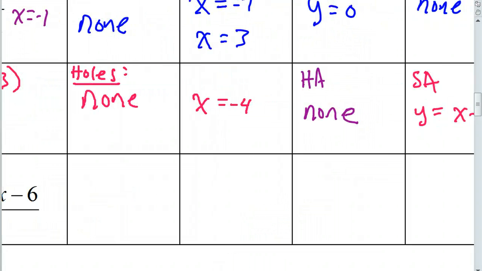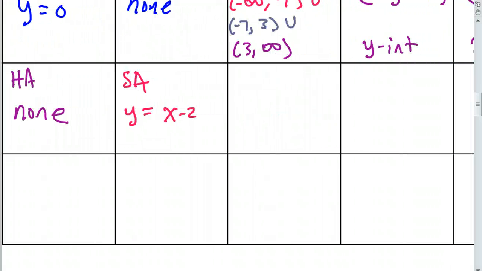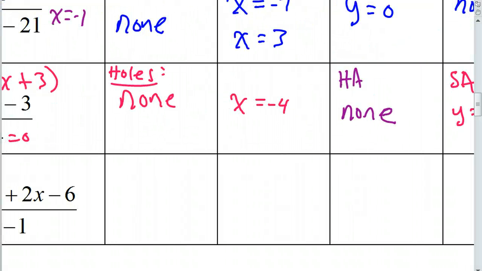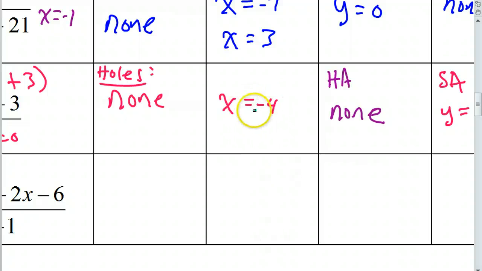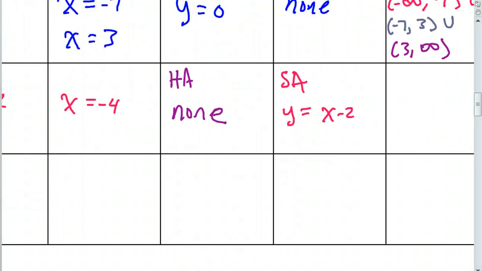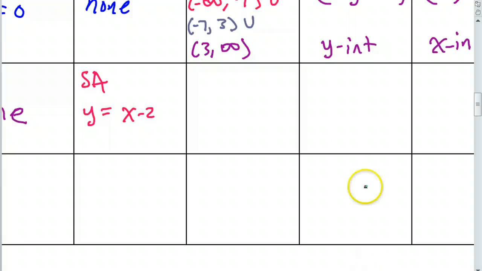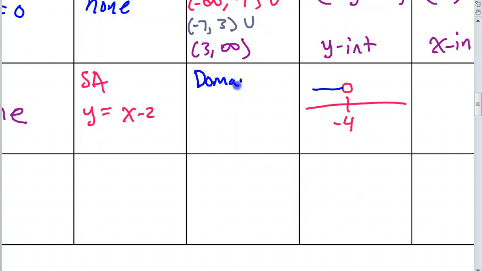Okay, so no holes. So time for the domain. We have only just the one vertical asymptote at -4. So that's going to give us the domain right there. So remember, just think of it this way. Here we have -4, and because of the vertical asymptote, that's going to be a break in the domain. So that means we're going to have this part over here on the left, and then we'll have the part on the right. So domain. All right, so give it to me. Go.